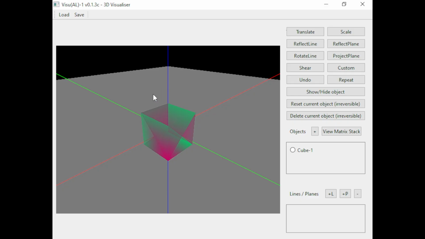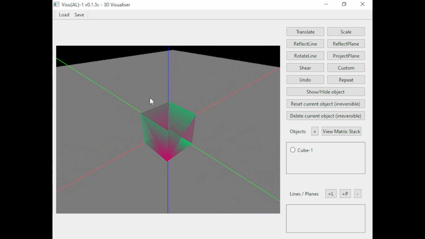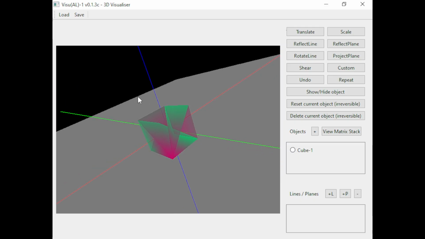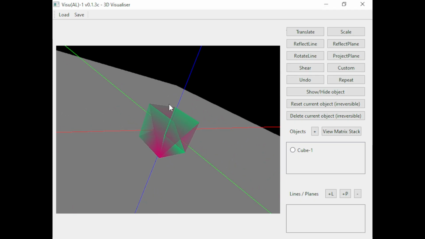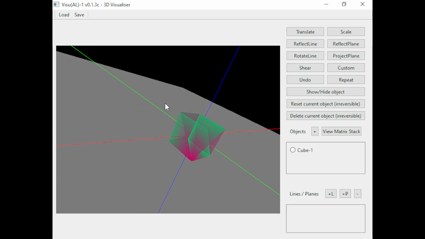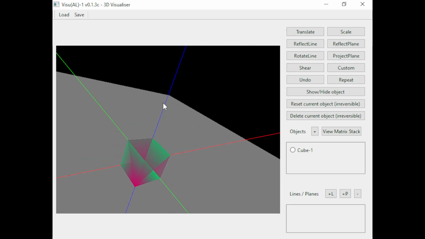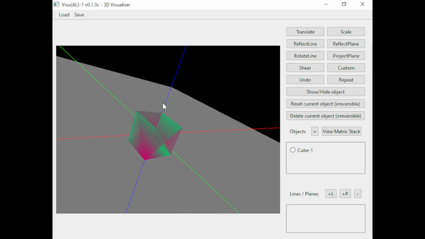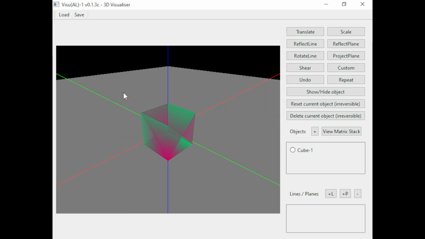Now to move about this panel, I can just left click to drag and I can pan around the camera up, down, left, and right as you would expect. I can also right click and drag to roll. And I can also press W, A, S, and D to move just like you would in a video game. Pressing space goes up and pressing shift goes down. Finally, if I middle click, it will return to the default position.